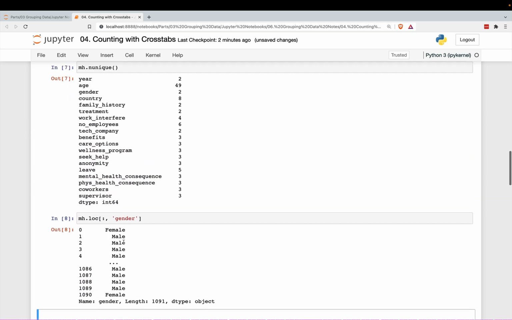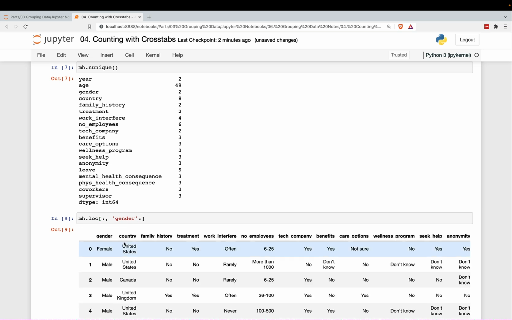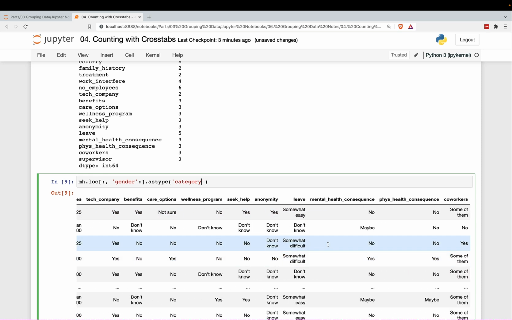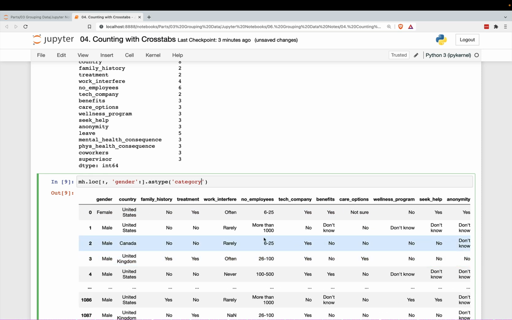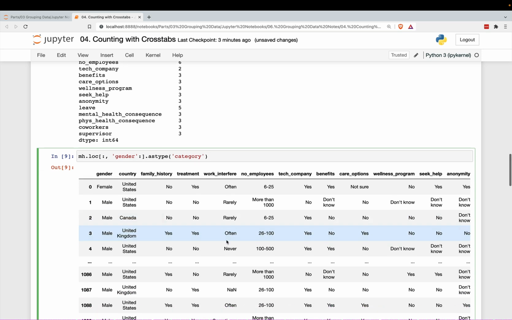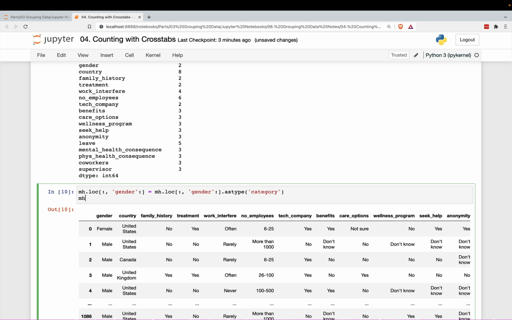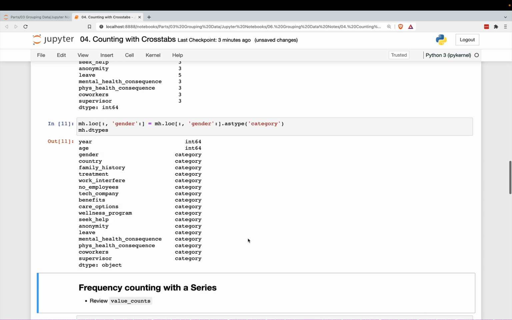First, we're going to select them, so not just the one column, but gender onward. We're just going to convert them all to category and just use nominal. We're not going to worry about an ordering. These don't really have an ordering. Maybe number of employees does, but the others really don't have any inherent ordering, so they're not going to be an ordinal variable. We're going to treat them as a nominal categorical variable, and then we're just going to overwrite these columns. We're just going to reassign these columns like this, and this way we can see that they have now been changed to category.